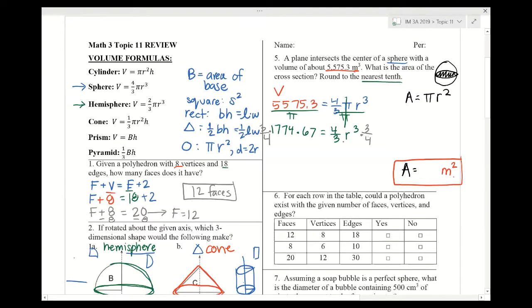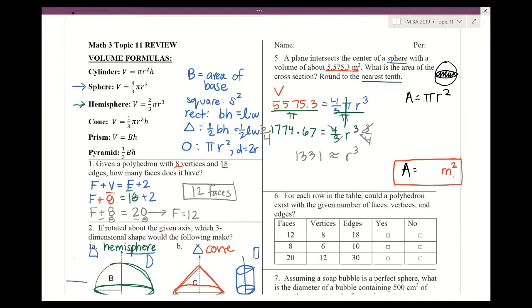To cancel out that coefficient. So r cubed is going to be equal to, and when I kept that number in my calculator, this 1700 number. Even though I wrote down 6, 7, I still have the whole value in my calculator, and I'm going to multiply that by 3 and divide by 4. And that gives me about 1,331. So 1,331. And that's a perfect cube.